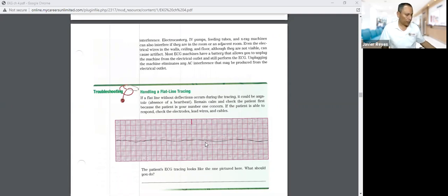The flatline tracing. If you ever have a flatline tracing like this and the person is well and alive, obviously you cannot accept it, this is unacceptable. You have to fix it. If there's a flat line without deflections during the tracing, it could be asystole.